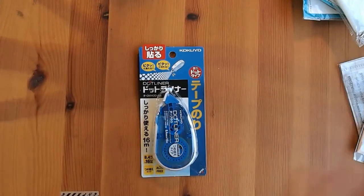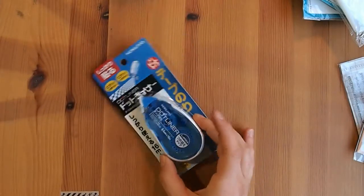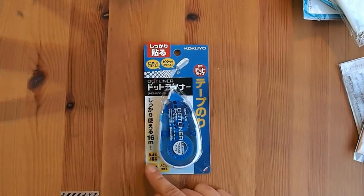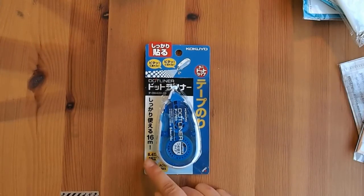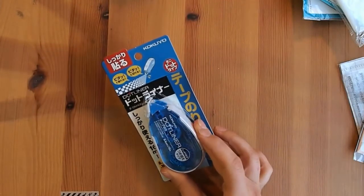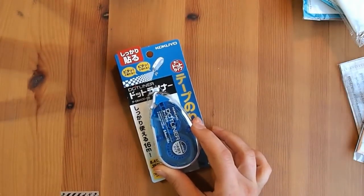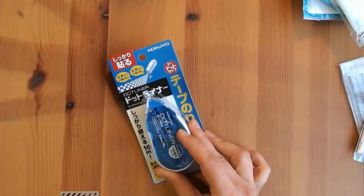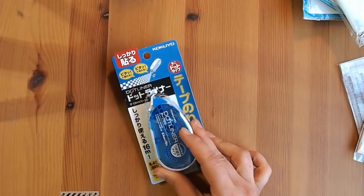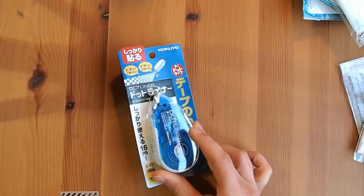It's for small, thin, narrow strips, basically. I just grabbed the small one to try it out, see if it works. It's 16 meters long and 8.4 mil wide, and they're refillable. I didn't grab any refills, so I'm just trying it out. It's basically for little strips to put on cards that are annoying to use liquid glue for.